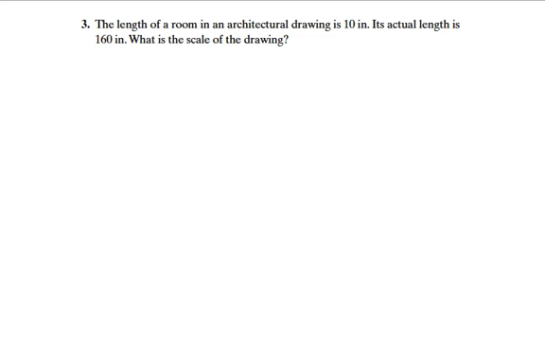For the final example, number 3, the length of a room in an architectural drawing is 10 inches. The actual length is 160 inches. What is the scale of the drawing? We're going to put the drawing measurement of 10 inches on the top for this ratio and the actual length of 160 inches on the bottom.